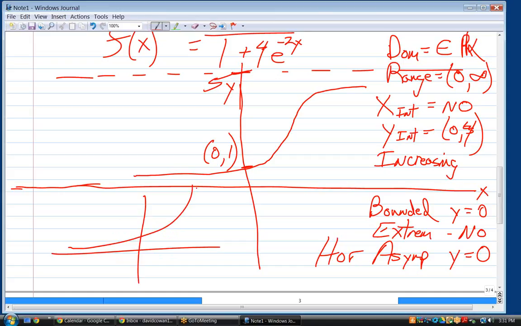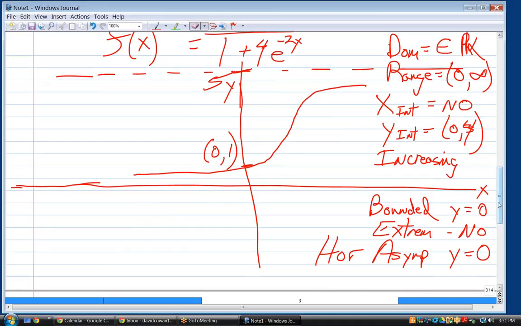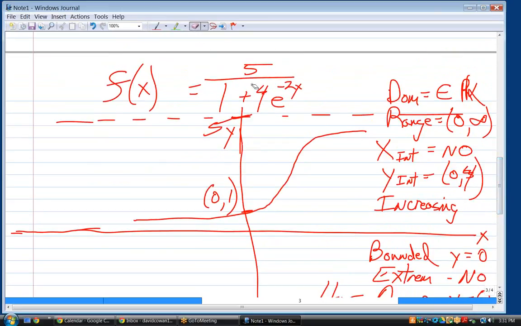Where is it? It's infinity is where it is. In other words, that keeps going up as x goes to infinity. But that means I can't name it. You can't name it with infinity. It's got to be something you can put a number on to actually be an extrema. And the horizontal asymptotes. 0 and 5. Y equals 0, y equals 5. Good. That was a logistic function.